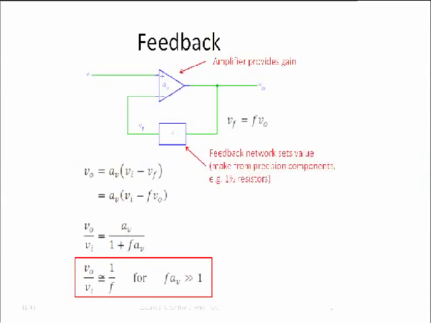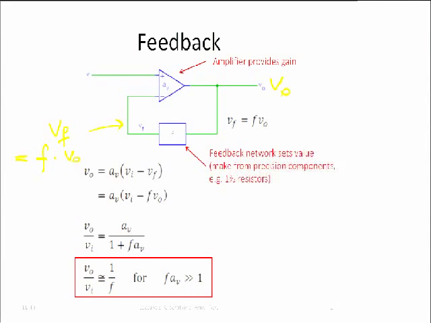All right, so now let's do a little bit of an analysis here. The voltage here is V out. Let's arbitrarily give the voltage here the name VF. And then this box here, we will look at in a moment how to build it. But what this box really does is it produces VF as a function of V out. VF is some factor F times V out. Okay? So we could implement the box with a voltage divider, and we'll do that later.